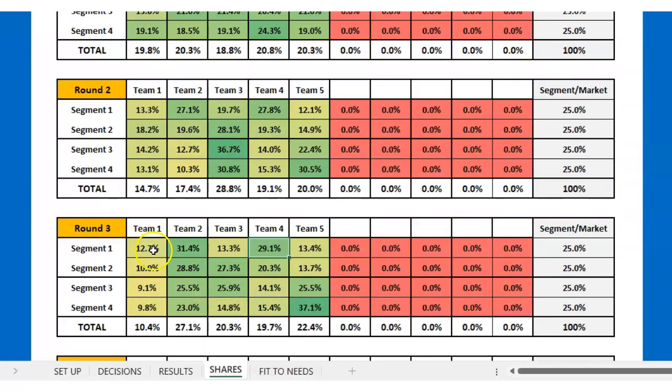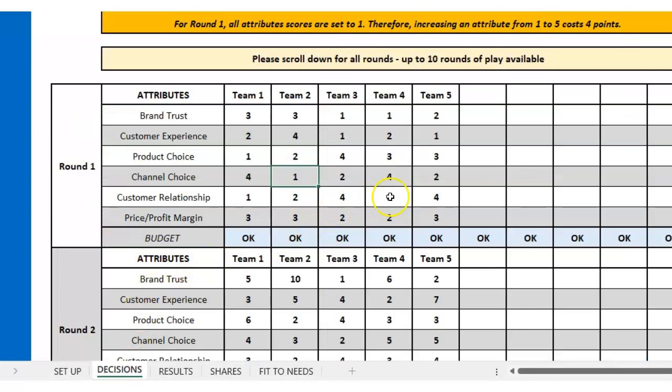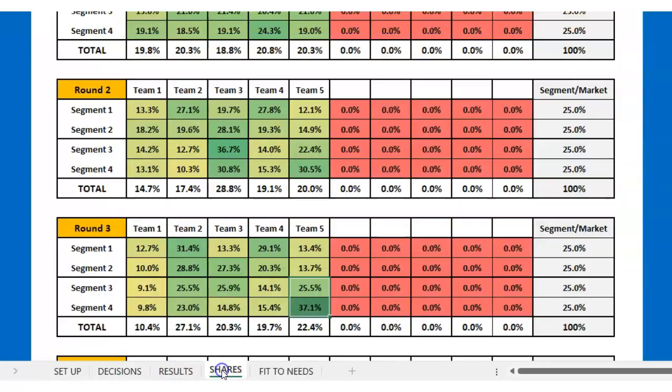But you can see Team 1 is doing about 10% per segment, so they're not standing out. Team 2 is doing much better, but they are very strong on segment 1 and segment 2, they're all strong across the board. Team 3 is doing well in segments 2 and 3, and Team 5 is doing well in segments 3 and 4. So the students can then go back and say, okay, Team 5 is doing well in those segments. What are they doing? This design is very good for those later segments. So that's one way they can do it.